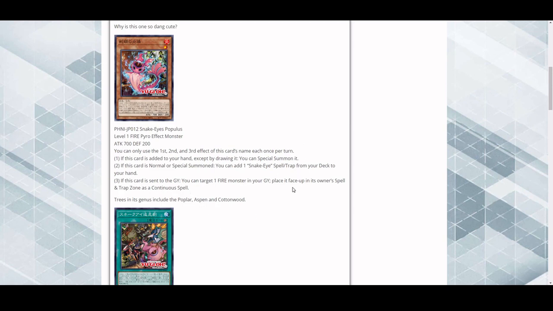Thoughts on this? Seems really good. Search it. Special it. Search it. Yeah. Don't know what the Snake Eye Spell and Traps do. Probably doesn't matter. You're about to read one. Yeah, there's 4. I'll tell you what the first 3 do.